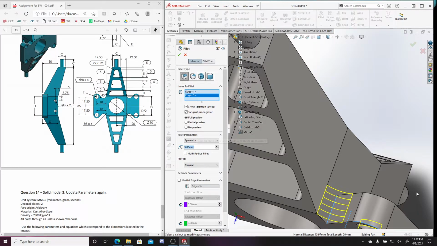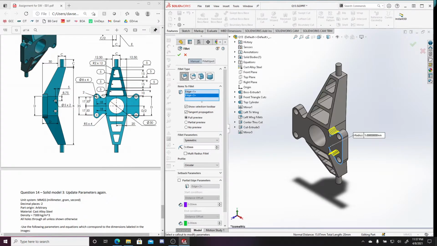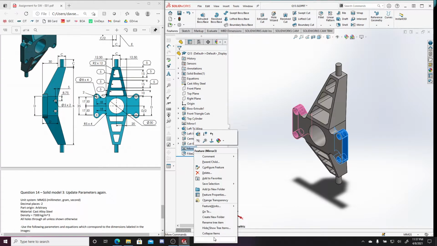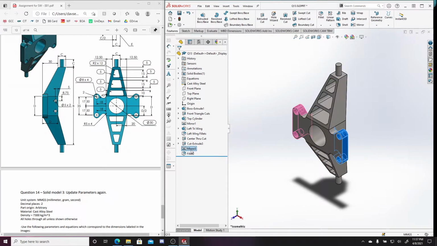All right, and then Control 7. Control 7, and that's supposed to have a 5mm radius as well. And so how about I label this, that way I don't get lost in what's happening. So if you just click twice, this would be right, and then this would be the right wing fillets. Right wing fillets.